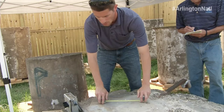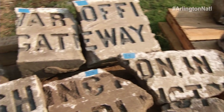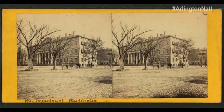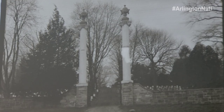Historic preservation consultants use high-tech equipment to get a look inside nearly 120 pieces of stone that once stood outside the War Department during the Civil War. The ionic stone columns were part of the department's entrance, which were dismantled in April of 1879 and moved to Arlington National Cemetery, where they were re-erected and repurposed as gates.